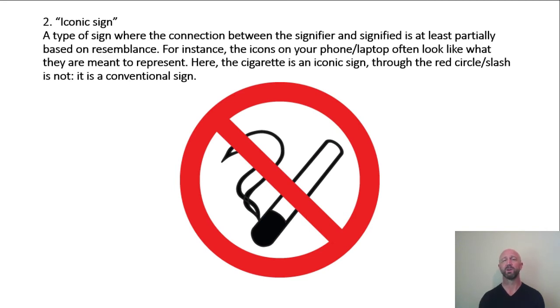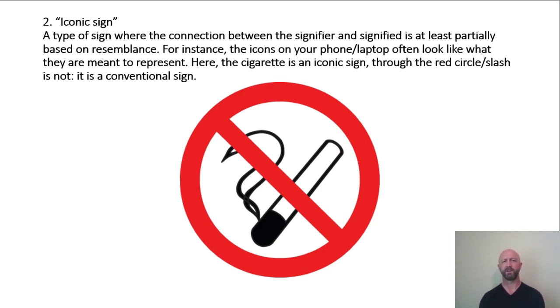Find the icon that will tell you about whatever kind of function you're trying to use on your phone or your laptop or whatever. But of course, it's not just on phones and laptops. They're everywhere in the world. They are visible representations that look like the thing they are meant to refer to, their referent. But don't get confused here. Just because they are kind of visual signs doesn't mean that they're an icon.